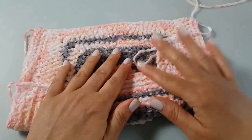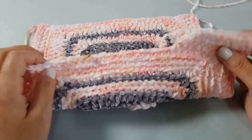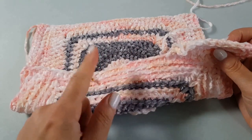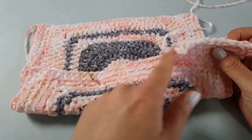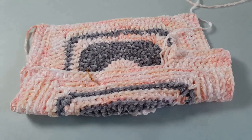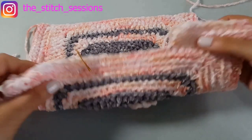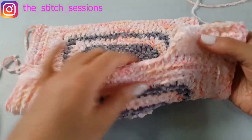So on average for a toddler, which is what I'm making this sweater for, you want a neck opening of approximately 3.5 to 3 3/4 inches, which would be about 9 centimeters, okay? So we know we want that far opening.